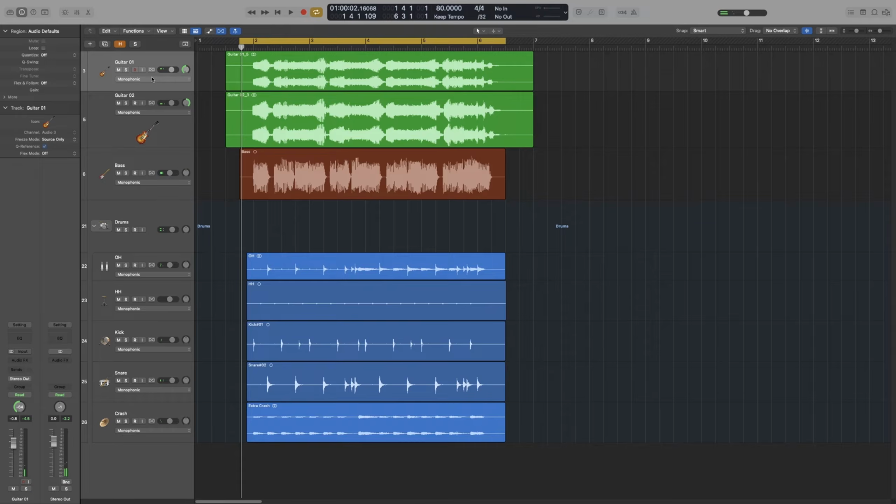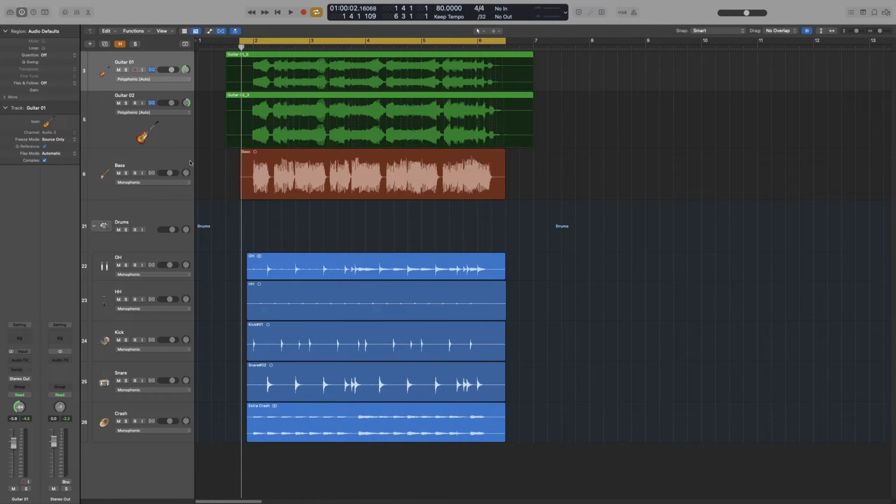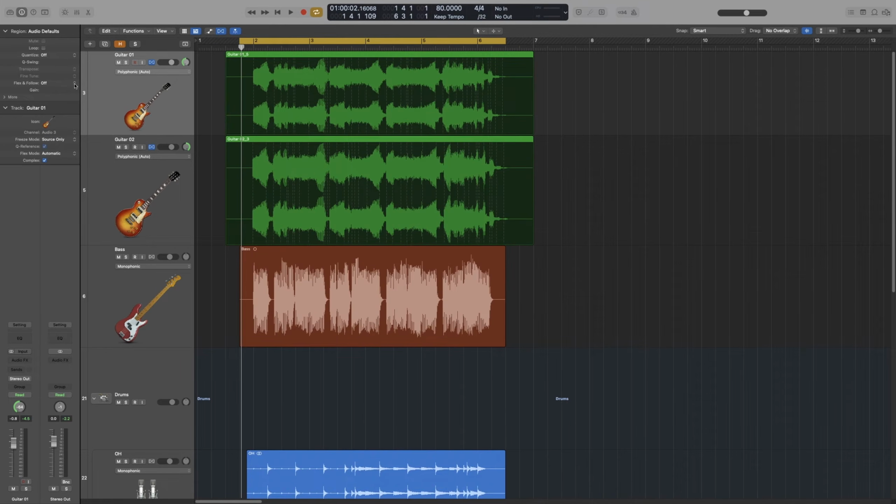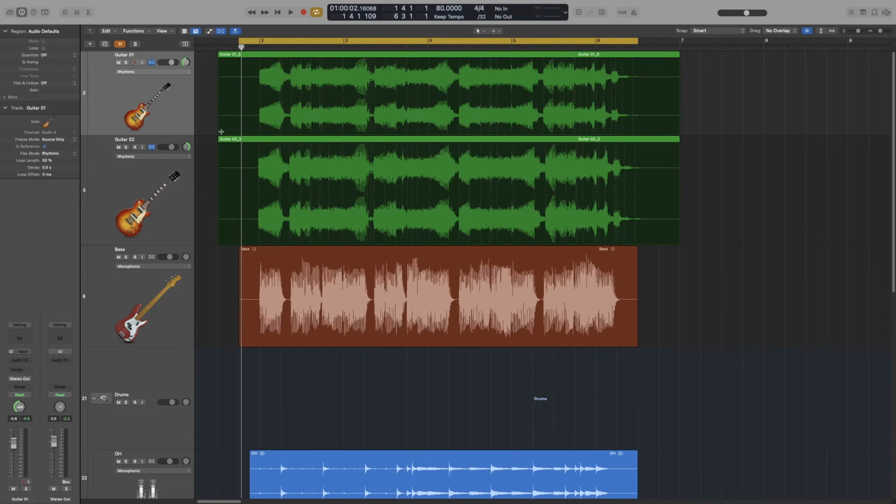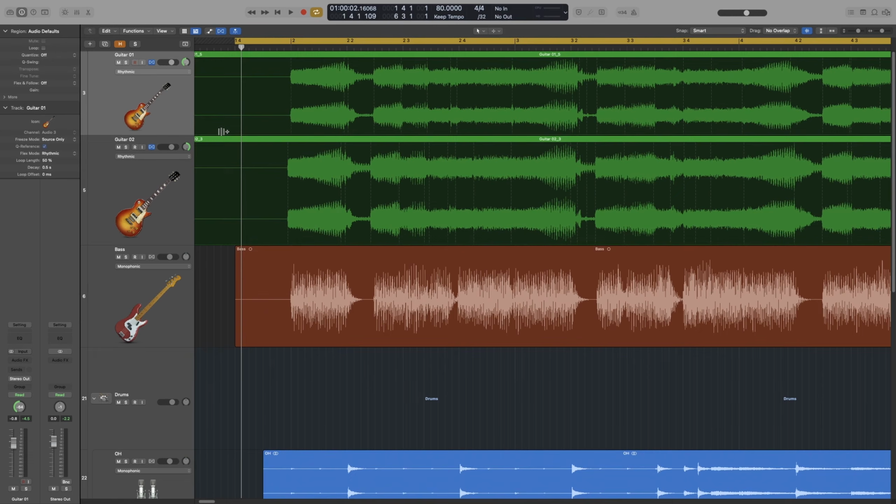And let's turn flex on. As you can see, it went to polyphonic, which would actually work great as well, but that's not what we want right now. So let's go rhythmic. It's the same procedure as with the vocals, so I'm going to be working on the non-good take. My good take is guitar 1, and I will do my flex based on the timing of the first one.